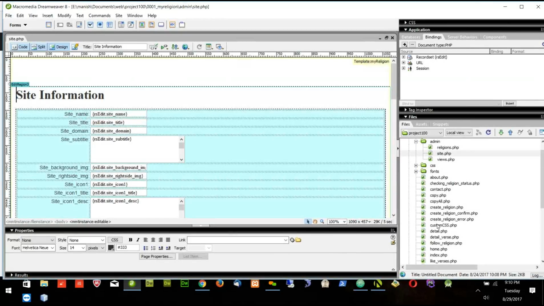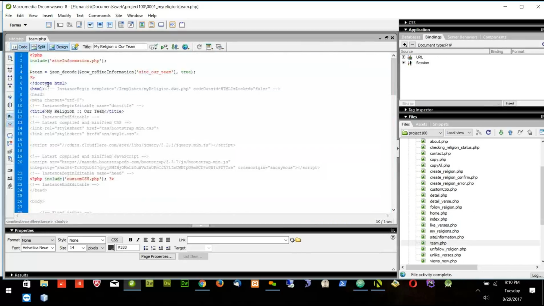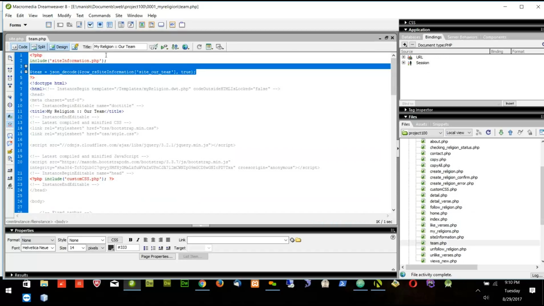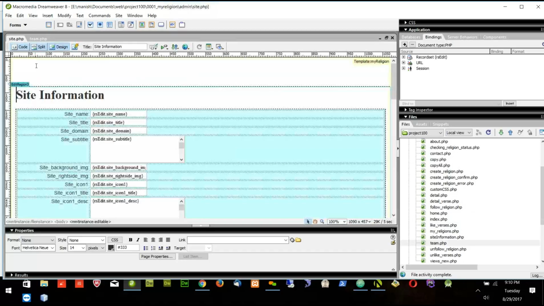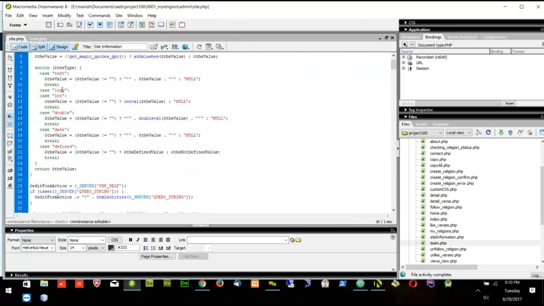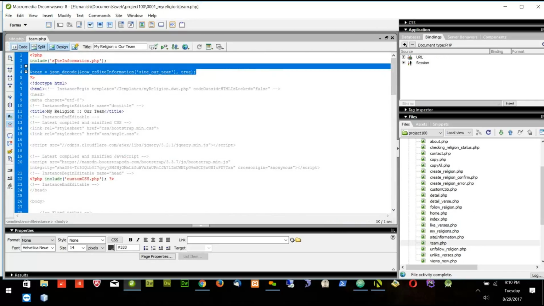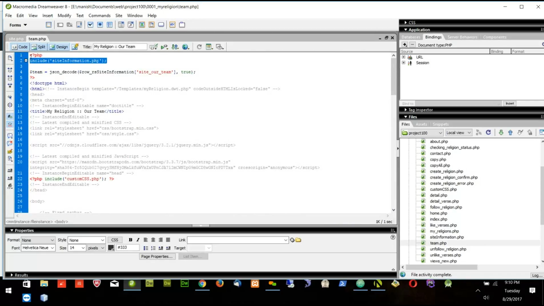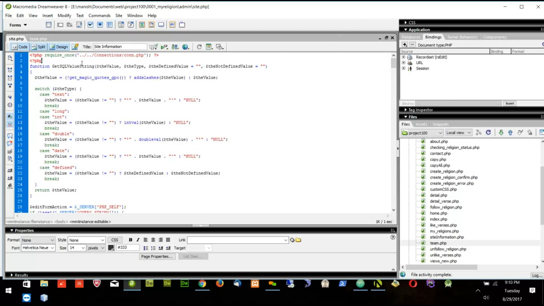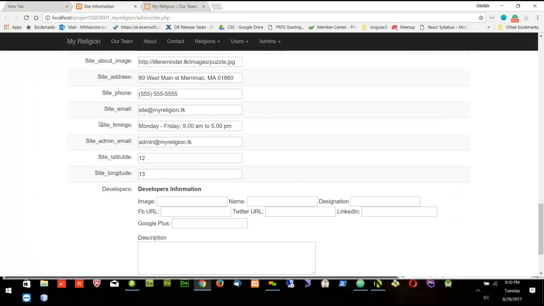So if I open the team page, this is something I'm getting the team information. Let's take this information here in this page. Now here there is one challenge. It's a little bit difficult because this is something new which you have to work on. If I put this site information here, let's see what happens. Let's see if I put site information here, and if I refresh this page, let's see what happens.